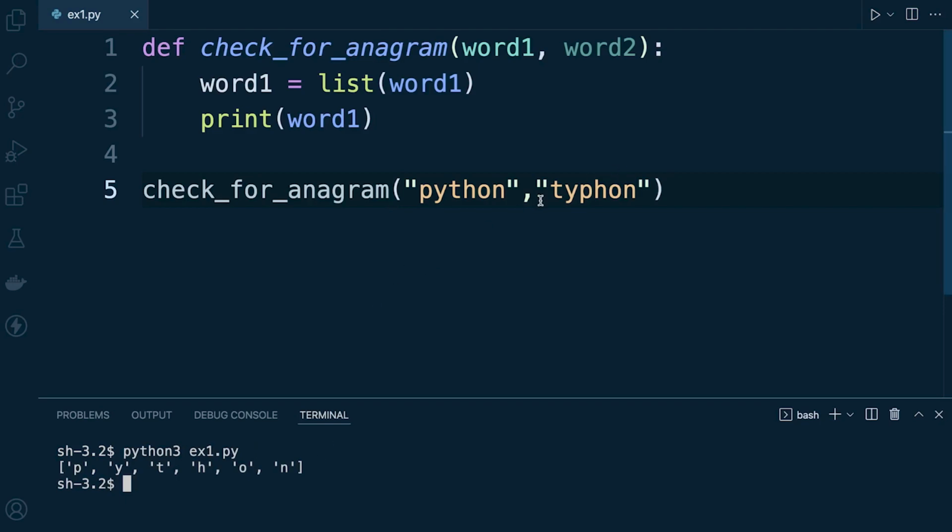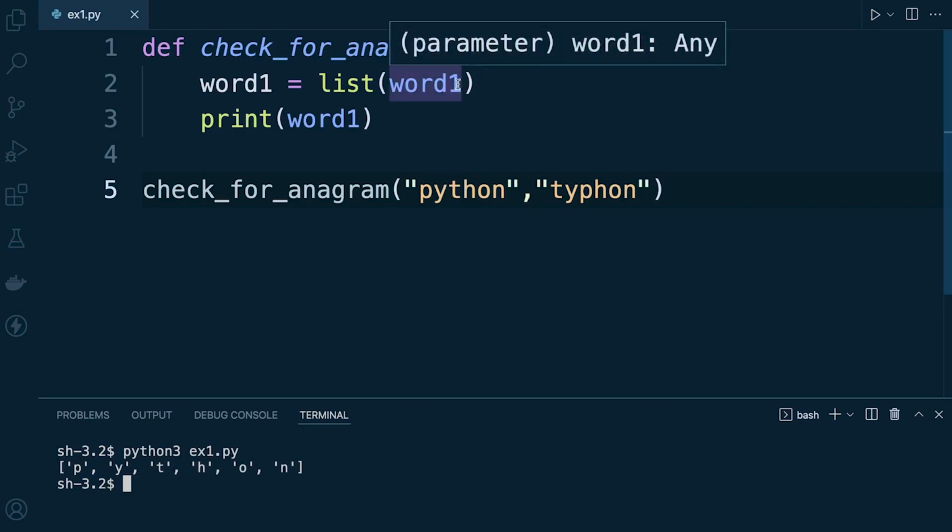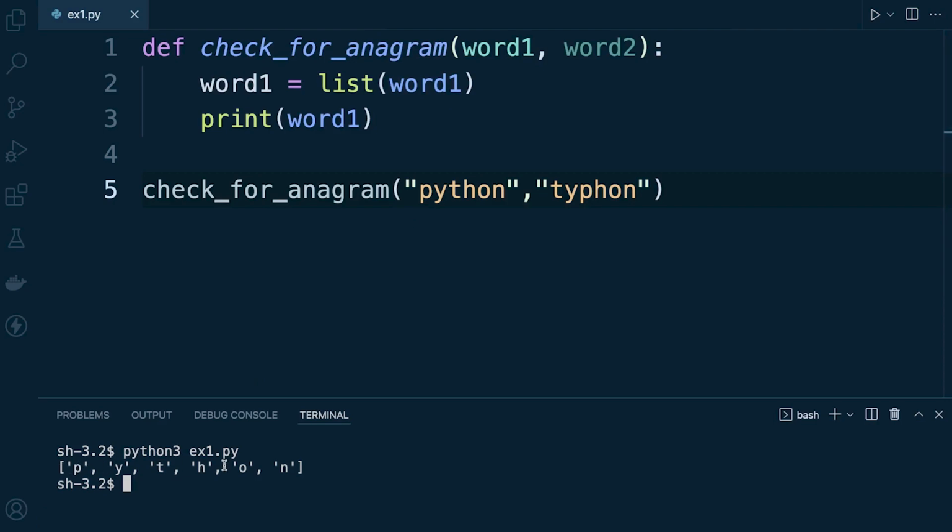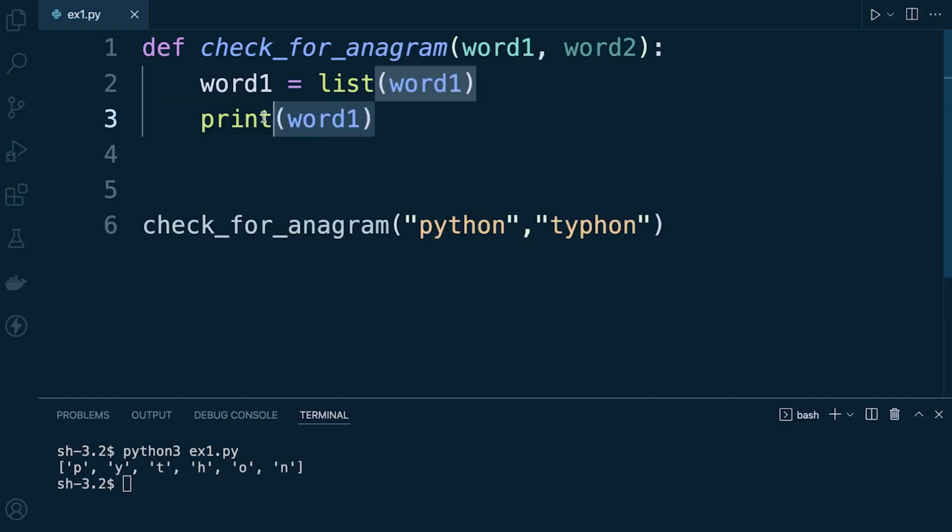You can see what's happened here is the first word has been broken up. By converting the string into a list, we've created a list where every single letter has become a data point. What we can do now is sort the list.